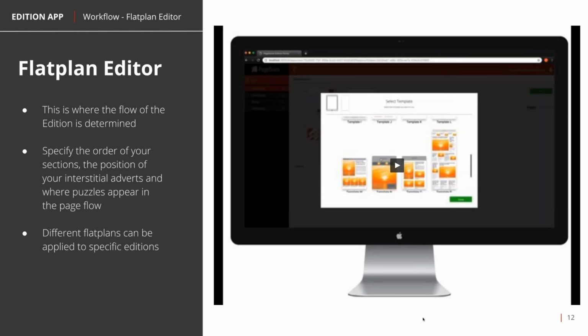So most news publishers will be following a similar format on a daily basis, where they've got the front cover, they've got their local news, maybe national news, business, sport, and then they'll have a weekend flat plan which you could set up separately as well, which maybe has the lifestyle magazines, property, cars and all sorts of stuff. So we can have separate feeds, separate sections for different flat plans, and then they tie into the scheduling, which we're going to show now.